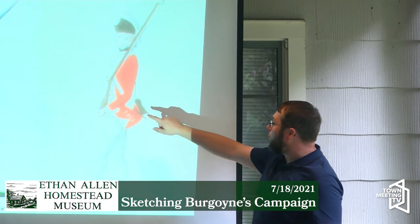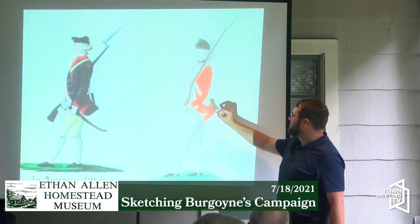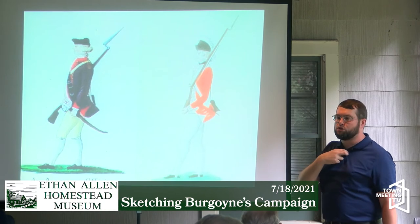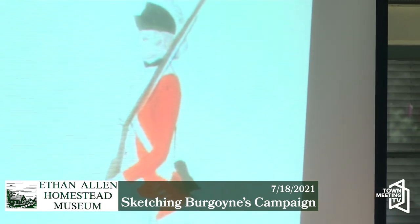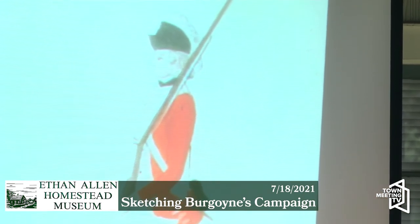We know that by the white facing on his coat. Again, the details that I spoke about, you can see the lacing on the coat, little ruffles on the shoulder, shirt that would have been seen. The 47th surrenders at Saratoga, but they had left a number of companies along the way guarding supplies near Lake George.